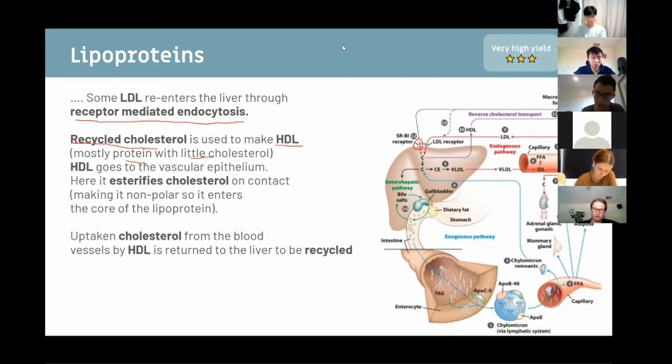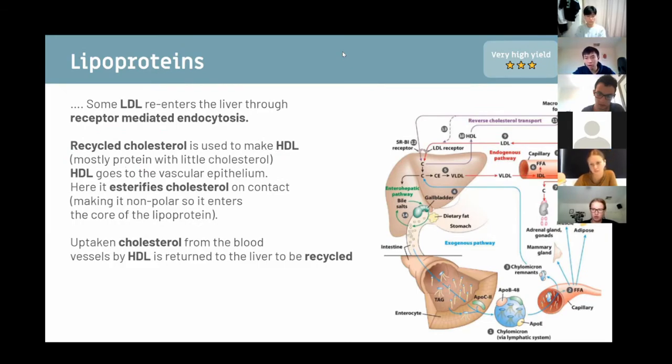Next one. Almost done. I might also mention that we talked about IDL, but like in the diagram, we didn't actually go through it. IDL is just between VLDL and LDL, but IDLs don't get mentioned very much for some reason. No, it's because they're just intermediate. Like they're kind of neither here nor there. VLDL is mostly triglycerides, LDL mostly protein, IDL is in between. It's not really important. It distributes free fatty acids broken down by lipases.